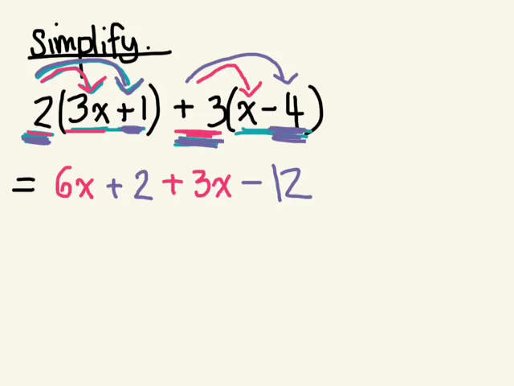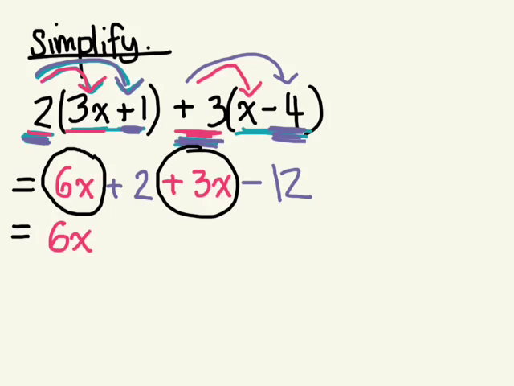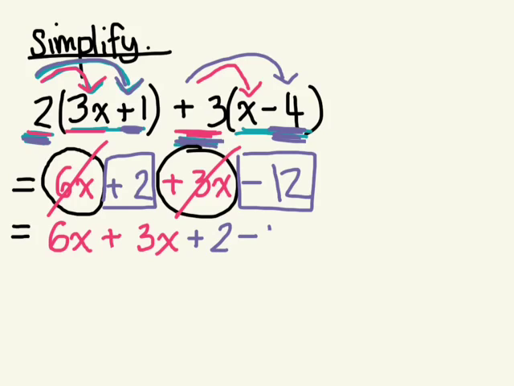Now what do I need to do? Sally? How do I simplify? What do I have to do to simplify? Good. Combine your like terms, and I already color-coded these. So which term can go with 6x? Positive 3x, good. So I'm going to combine 6x and 3x because they both have just the variable x. And then I have positive 2 and a negative 12. Both of these terms are constant terms. They don't have a variable, so I'm going to combine these together.